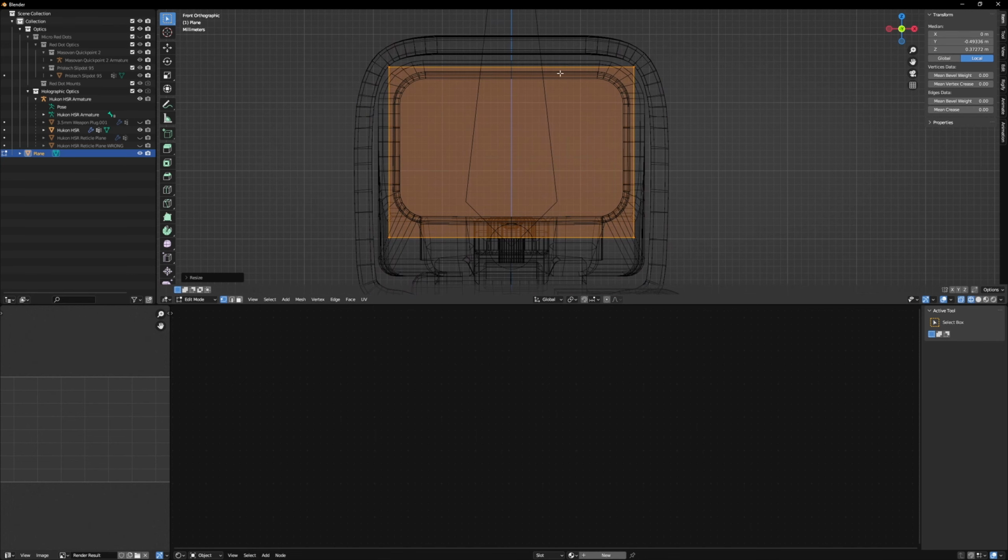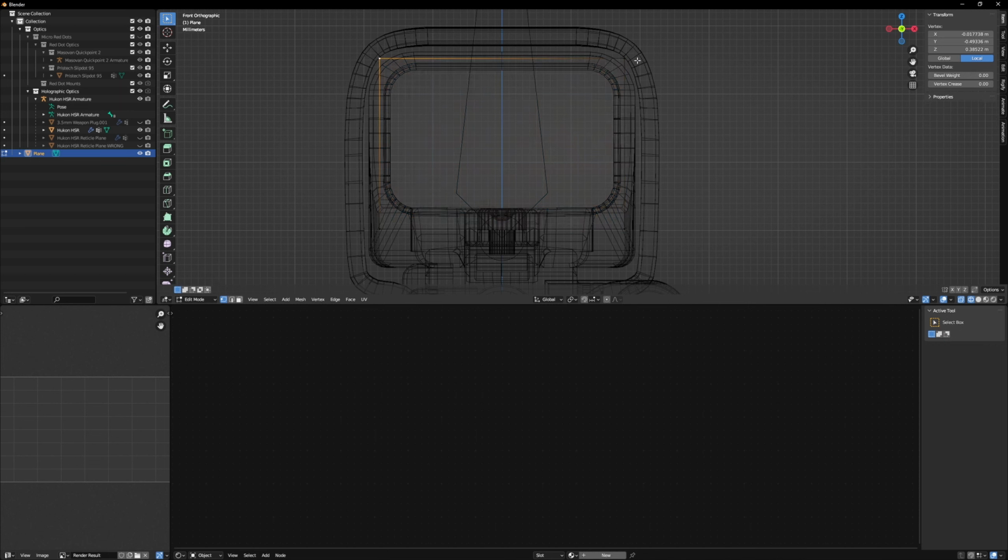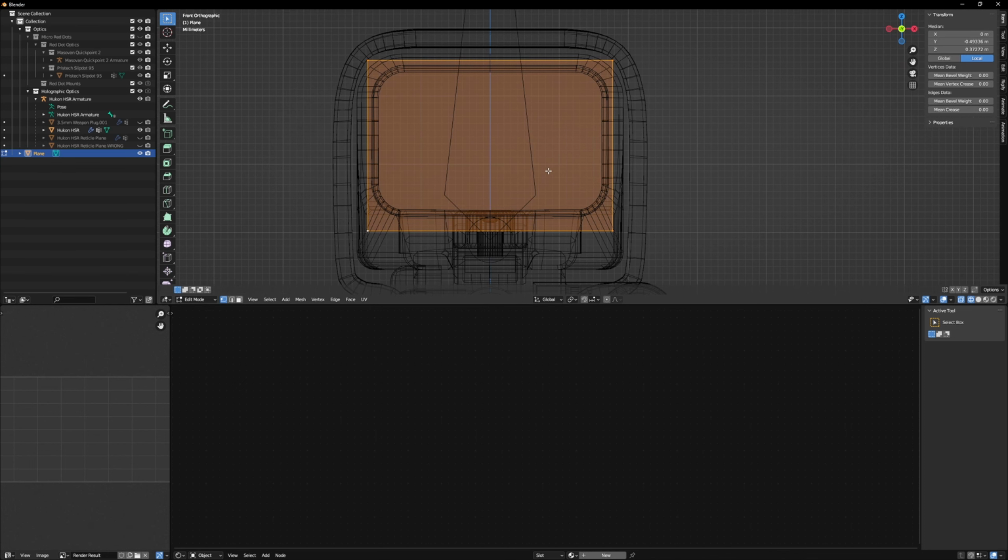That's not an issue. What we can do is, you can just select these two if you want, because these two at the bottom here are perfectly fine. But for the sake of this, I'm just going to use all four. And you can hit Control, Shift, and B to bevel the vertices, and we're just going to bevel those. Now, you don't have to make this super high res or anything. You can just get away with just the two if you want to. But I am going to do more because why not. There we go. So something like that.